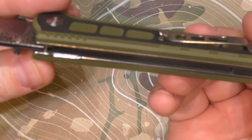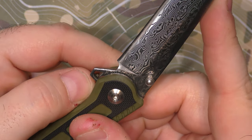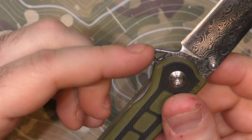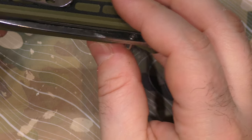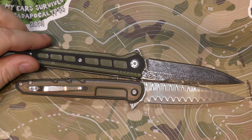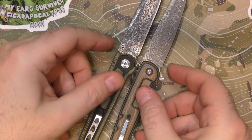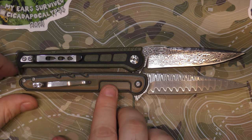No skeletonization, really. Just very simple. This feels like bearings, and I think that as it breaks in, it will loosen up a bit. But you can see that the Damascus pattern extends all the way around the flipper and everything. I'm using my other thumb because I cut my thumb today and it hurts. But decent action, a little bit off-centered, but I'm not worried about it. I just picked this knife looking for an inexpensive example. It's a little bit heavier, but if we put them nose to nose, it's a very, very similar size on everything.